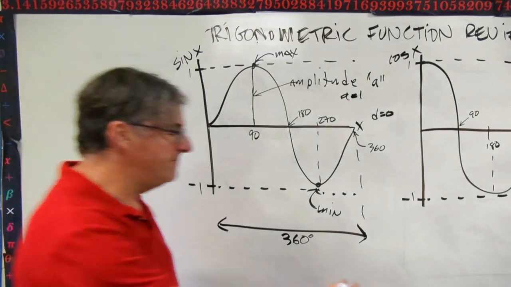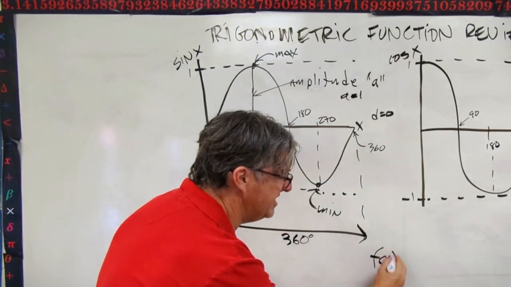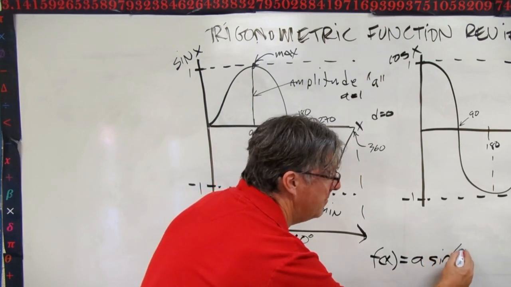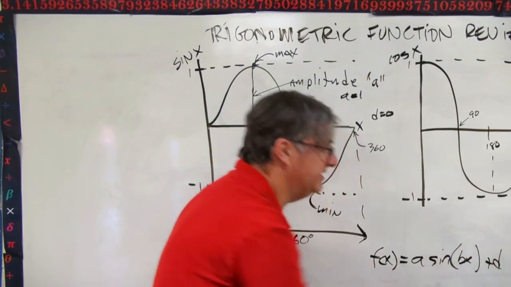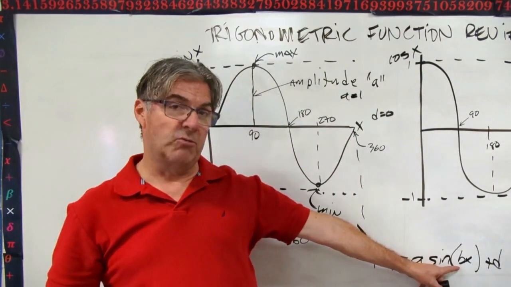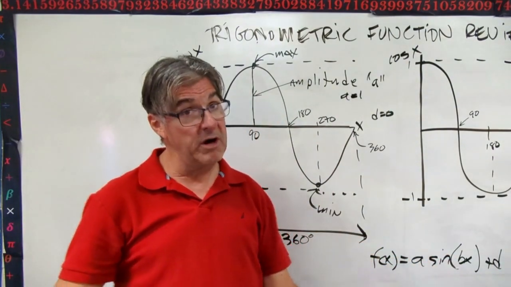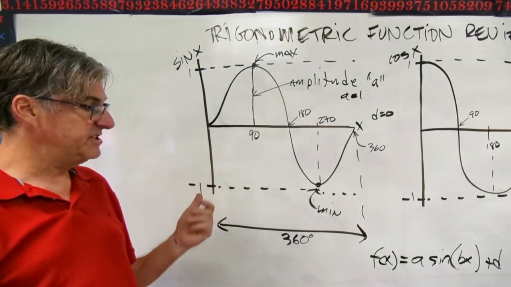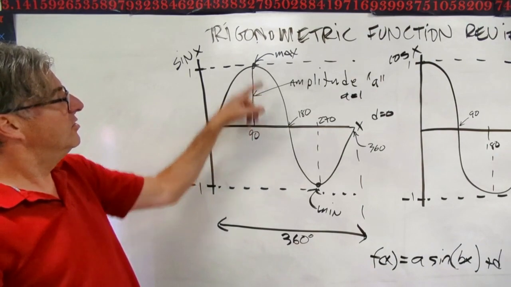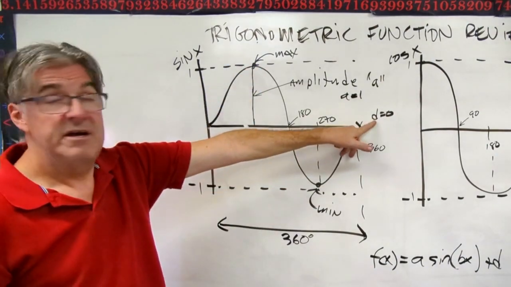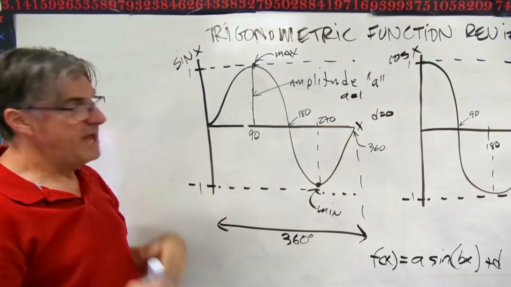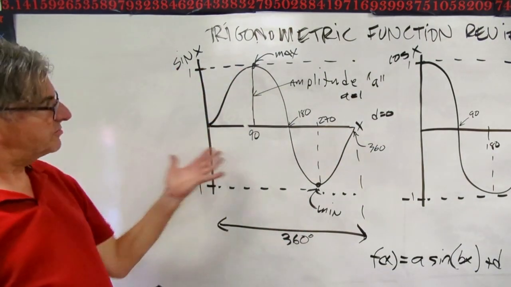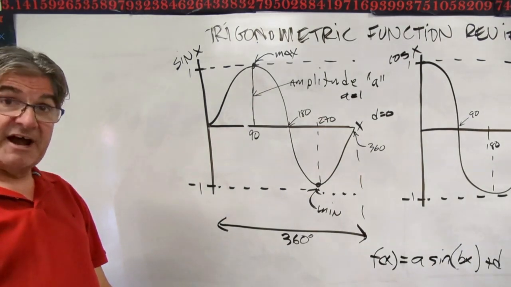And a principal axis of d equals 0. Again, remember, we have this form. I'm going to do it for sine x. f of x equals a times sine of bx plus d. Now, b is the period multiplier. We'll get into that in the next board. Right now, the period multiplier is just 1 because our period is 360 degrees. So here, we have an amplitude of 1, we have a d of 0, and we have a b of 1. And so there is all of the parameters expressed in terms of the sine graph.